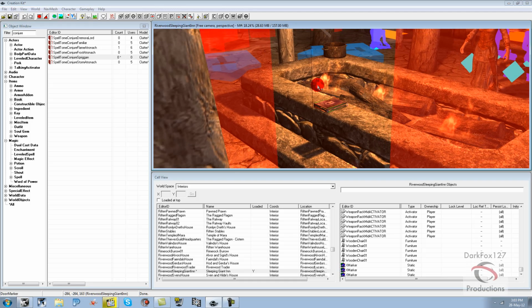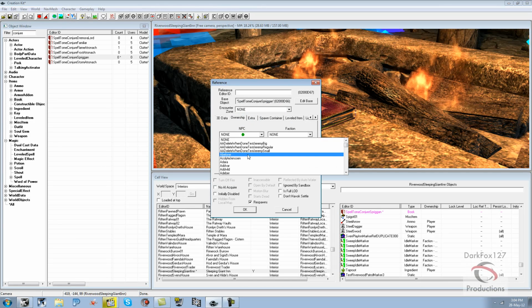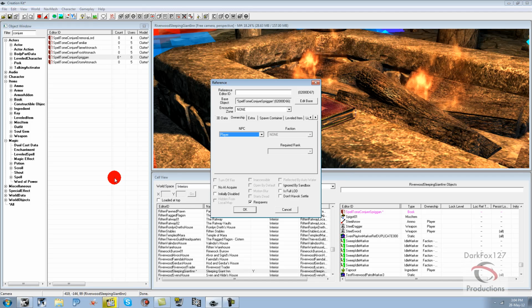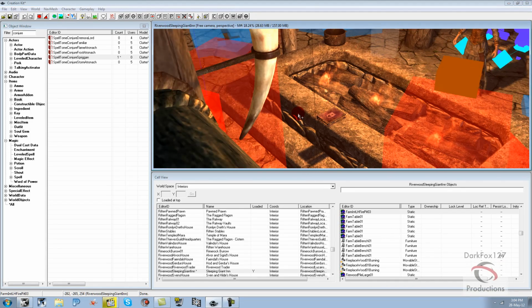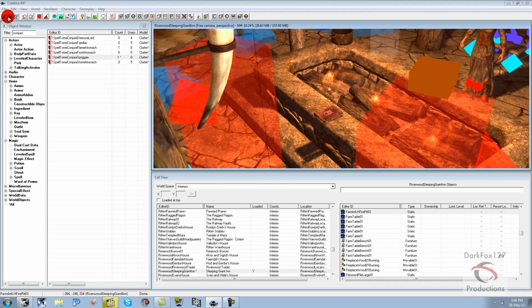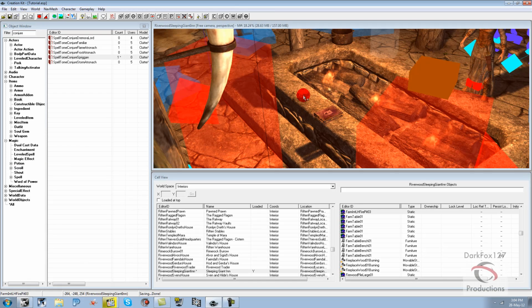So one thing I'm going to do, I'm going to double click that, click ownership and make sure it's player. And you'll want to actually do that if you're putting it in a public place and you want to be able to take it, otherwise it's going to be classed as stealing. So just click OK. It's another added bonus to this tutorial. So now you're going to want to save, and we'll just name it the tutorial. Okay, and I'll nip in game and show you our Spriggan working.